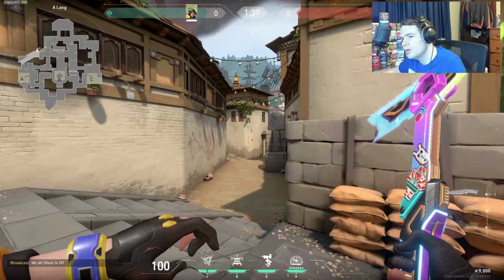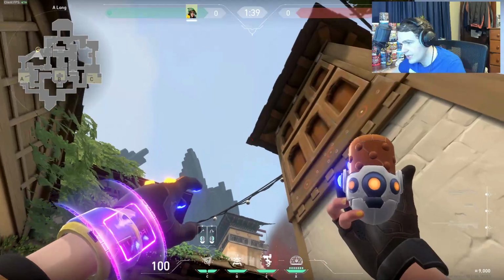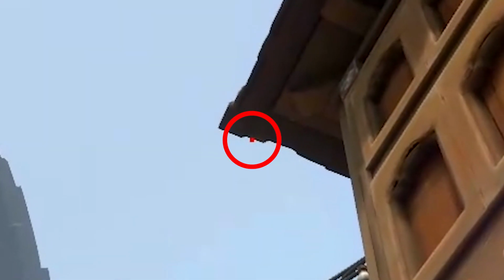Post plant lineups with Killjoy on A site. What you do, come over here into this corner, same spot as the other lineups. You aim your crosshair in between the second little lip right here. So there's the first one, there's the second one. Then you aim a little bit low right here, and then you give this a toss.